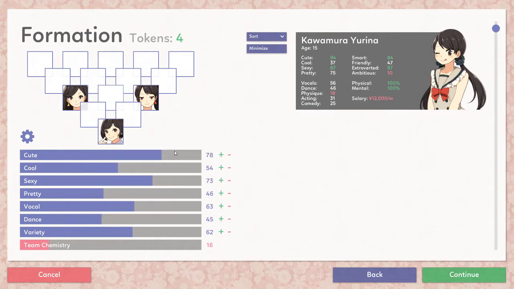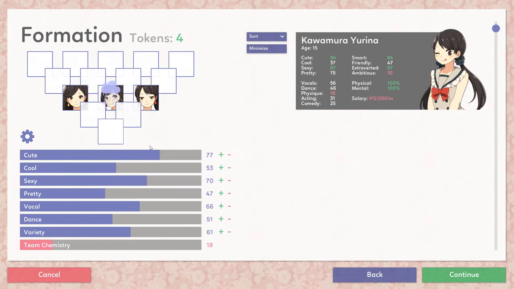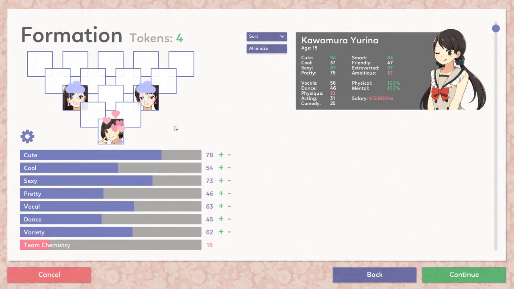And actually, as you can see down here, this is essentially an aggregation of the stats of the group, but it's weighted. If you watch the stats when I drag her back a couple of rows, it essentially has the effect of putting all of these on equal parity, meaning they all factor in equally, whereas if I move her ahead, that increases her weighting within the group. So where you put girls in the formation does matter.